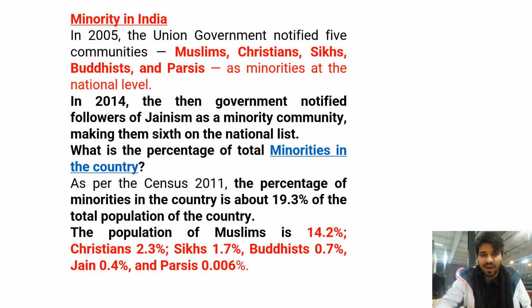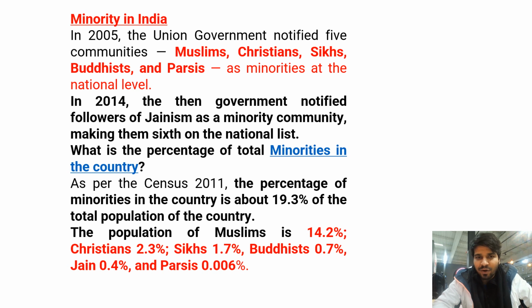So the next topic is minorities in India. And as we know, constitutionally, we have two kinds of minorities, linguistic and religious minorities, which is recognized by the Constitution of India. And specifically, there are some articles dealing with minorities of India and the safeguards provided within the framework of those articles, like the Article 29 and Article 30 of Indian Constitution. So we'll see, as in 2005, there were 5 minority, and later on it became 6.